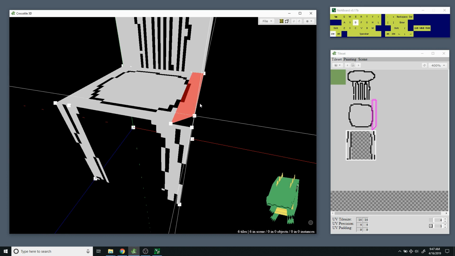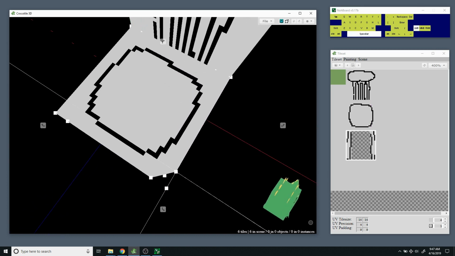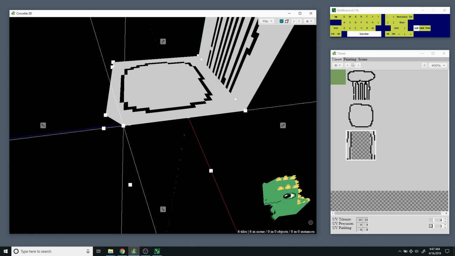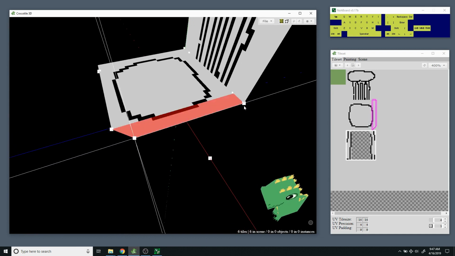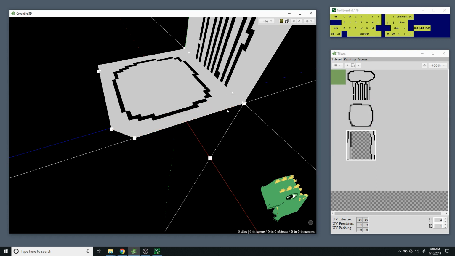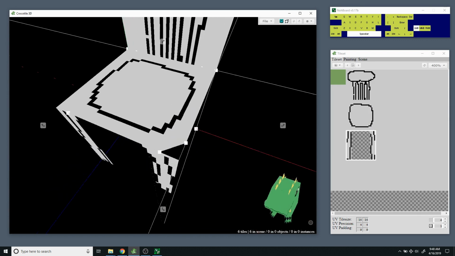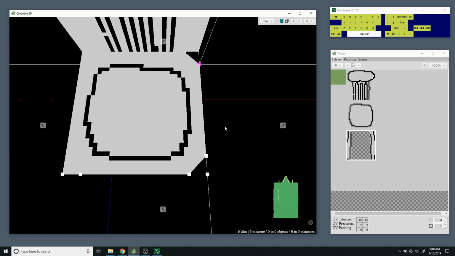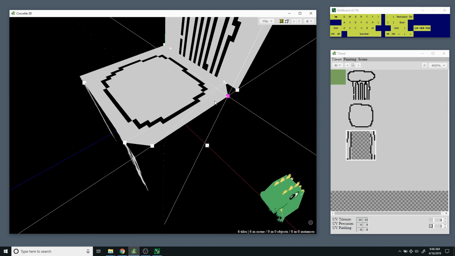So I could just deselect that, and maybe I could do it for the back one as well. Just select the vertex like that, and then move it back, and then go like that, and select that, and move the vertex over here with the arrow keys.